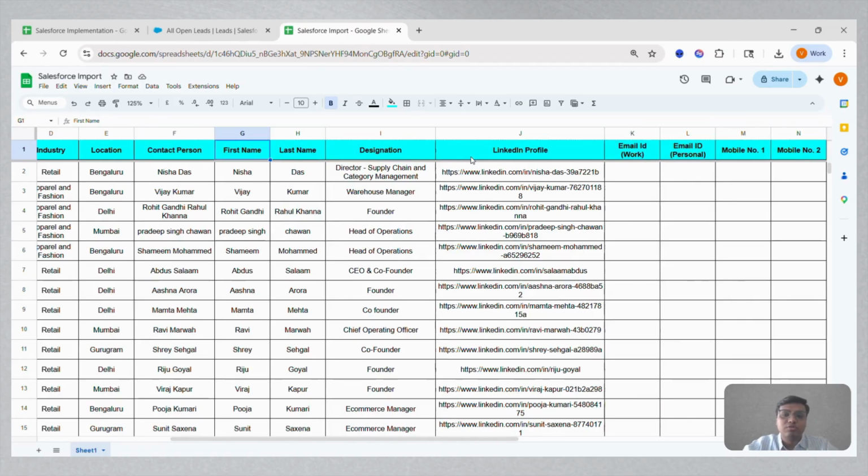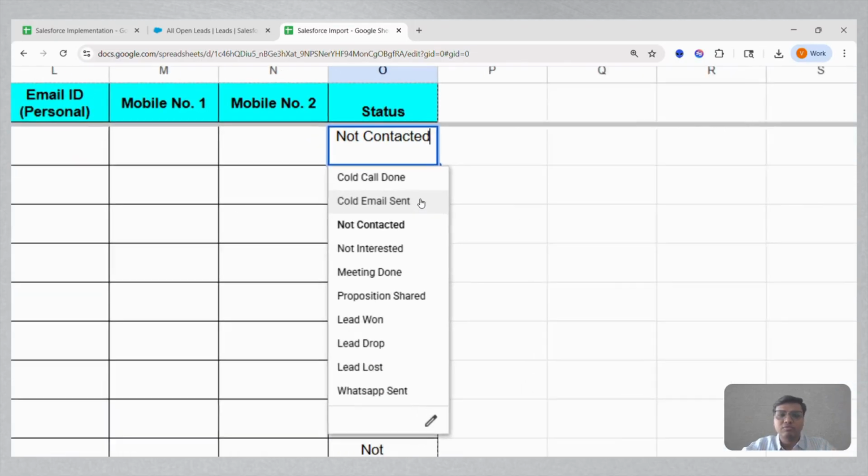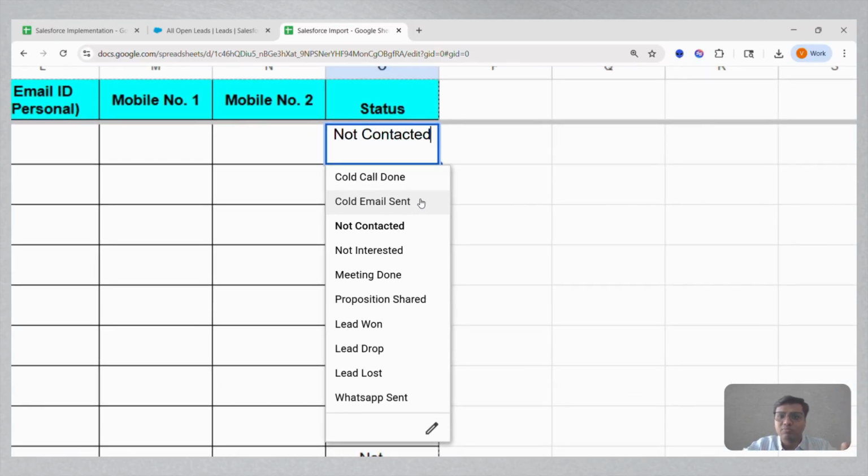Moreover, what I'm also defining is the different stages of the lead flow. Wherein say if there is a lead that I've gotten, the first by default step is say not contacted. But what after that? Is the salesperson reaching out through a cold call, cold email or WhatsApp? So I define those stages. Whether a meeting gets done or if a lead is not interested.